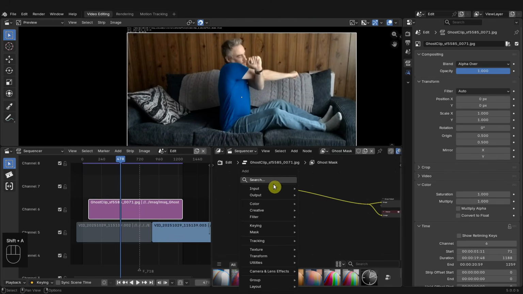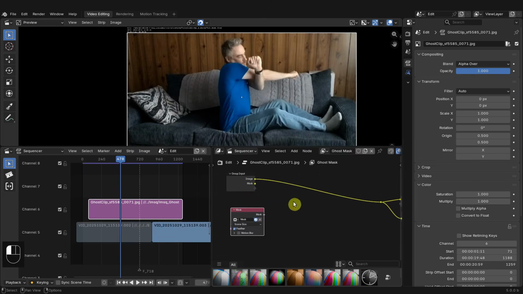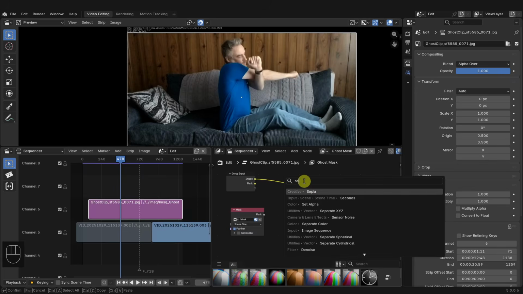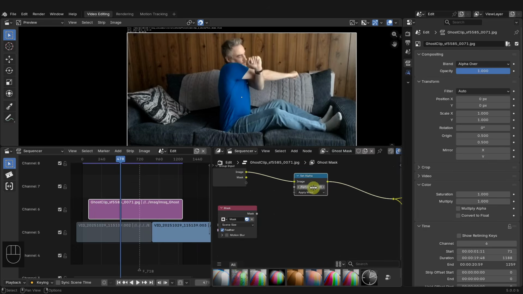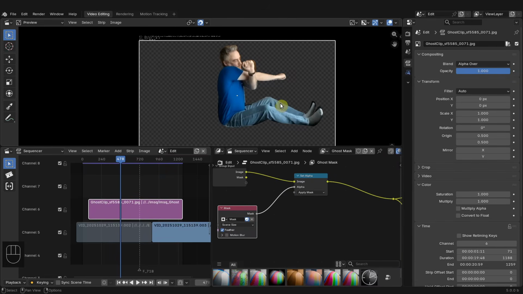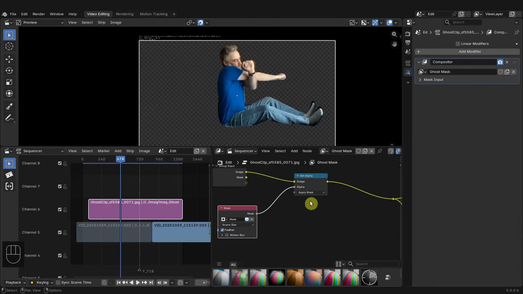Okay, so having said that, let's get our mask in here now. We can add in an input mask, and then we can choose the mask, which is the only one we have. And in order to plug this in, we need to do a set alpha node. So let's search, and we can type in set alpha or set and then choose set alpha. Plug that in here with the image. And then on the alpha, we can take our mask and just plug that into the alpha.